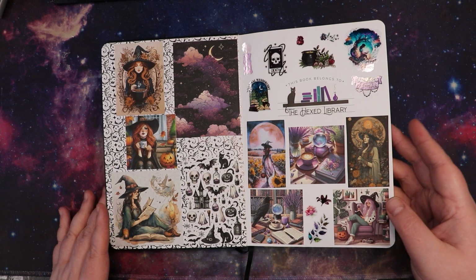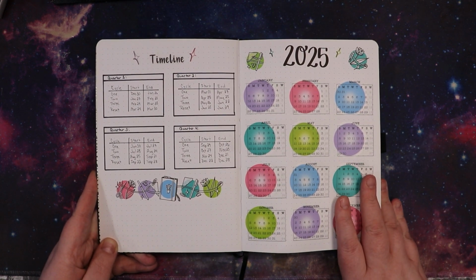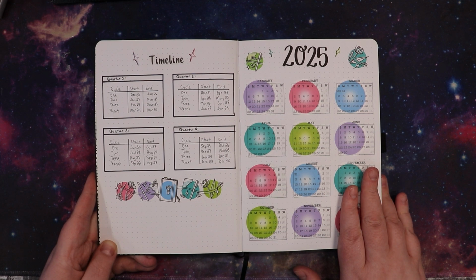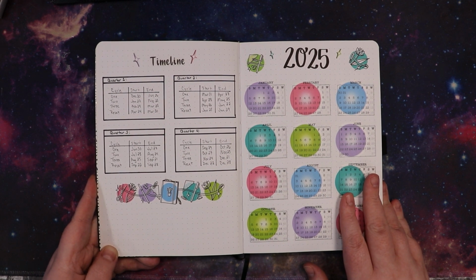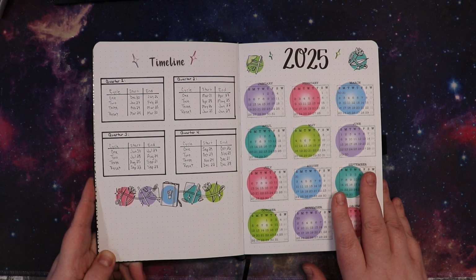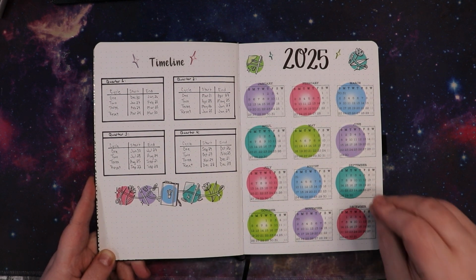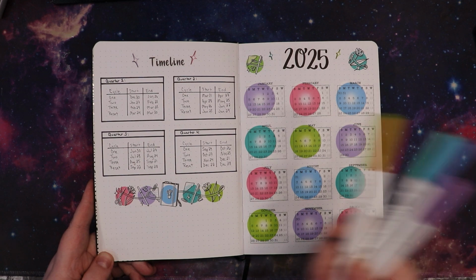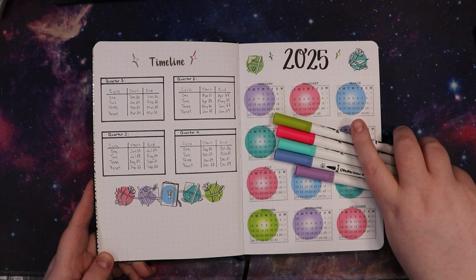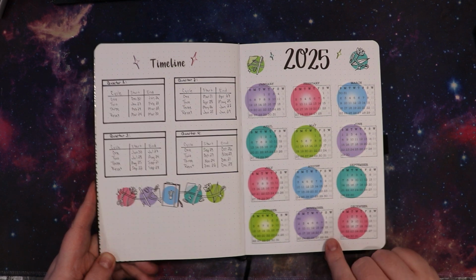The yearly setup, we'll be using the same colors that we used for the beginning setup in my reading journal. That's just easiest for me when I do the beginning of the year stuff, to keep it the same. I tend to do that with the monthly setups as well. My monthlies are typically the same, both in my reading journal and in my daily journal, just to keep myself from getting confused. So I will write in below the colors of markers that we use that match these colors, as well as the colors that I use for the January setup.